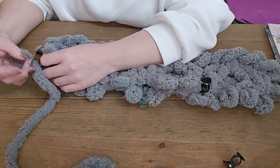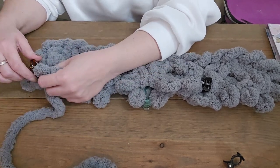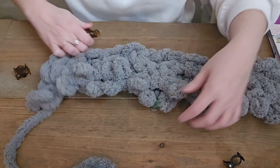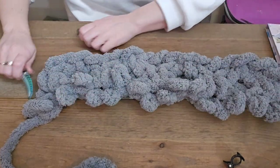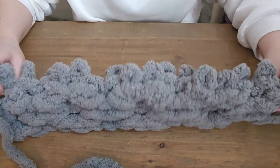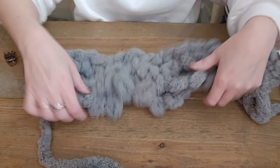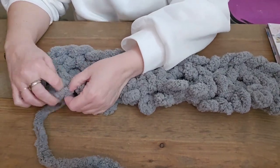All right, so I knitted my end stitch once, and I've got my four set of combs, which doesn't matter now because I am just going to knit through them all. So I'm going to take these out for a minute. I want to make sure that I don't miss any stitches that are hanging behind. As you can see, they kind of flop around when you're doing this. The back of a honeycomb almost ends up looking like flowers. It's really pretty too. All right, so let's knit through all of these. It'll help them lay flatter.